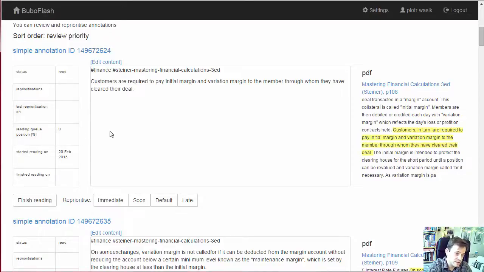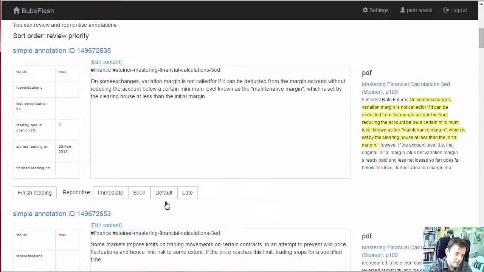It's only showing that it thinks that I should review this specific annotation before this one. So I reread, try to understand the context, maybe re-edit sometimes, maybe create some extra annotations, maybe convert it to flashcards as I showed to you, and sometimes just drop it by clicking finish reading.